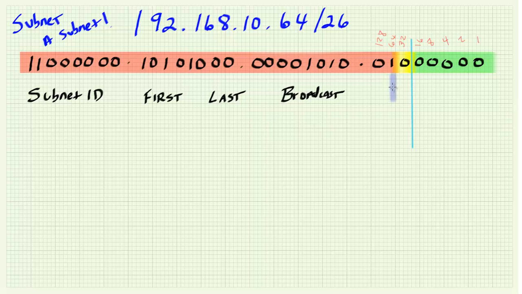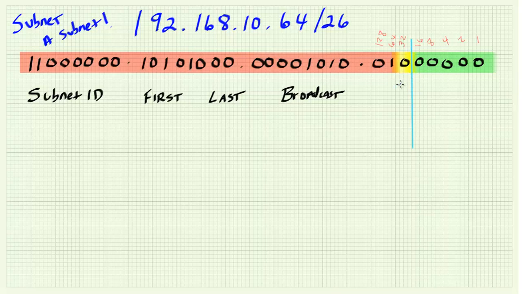You can see that which we cannot change I've got highlighted in red using the same scheme that we used before. Our subnet bit, and only one subnet bit in this case, is yellow, and our host bits are green. So the resulting subnet is going to be what? It's going to be a /27, because if you count over from the very beginning of the 32-bit value to this blue line here, which denotes the dividing line between hosts and subnet and network portions of the IP address, you'll see that we are 27 bits over from the left. So the resulting subnets we're going to come up with here are going to be /27s.